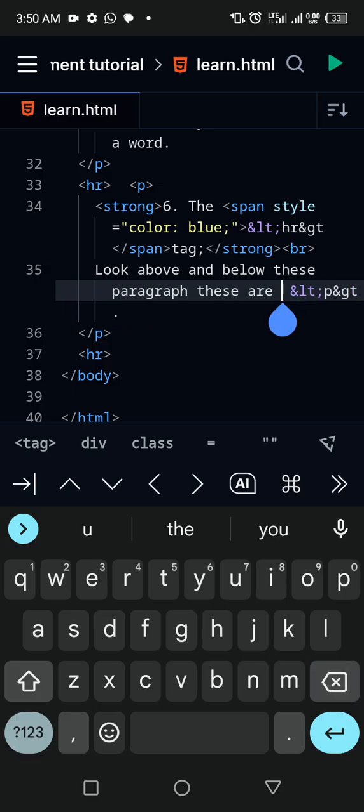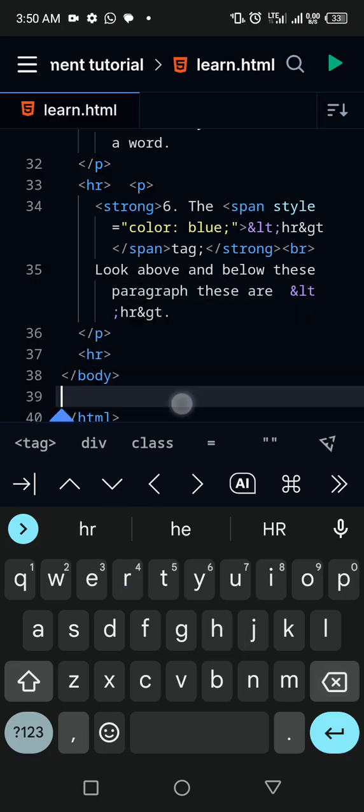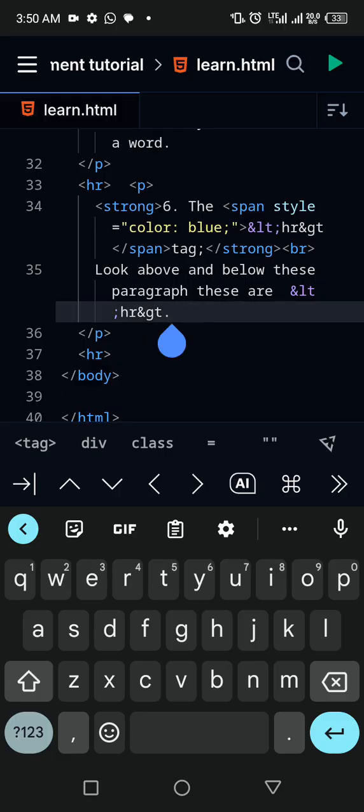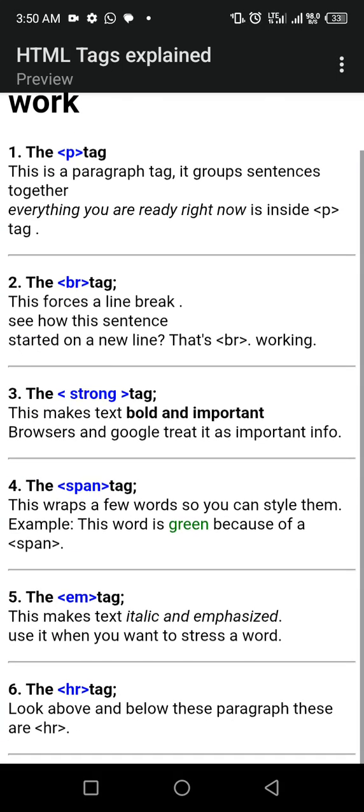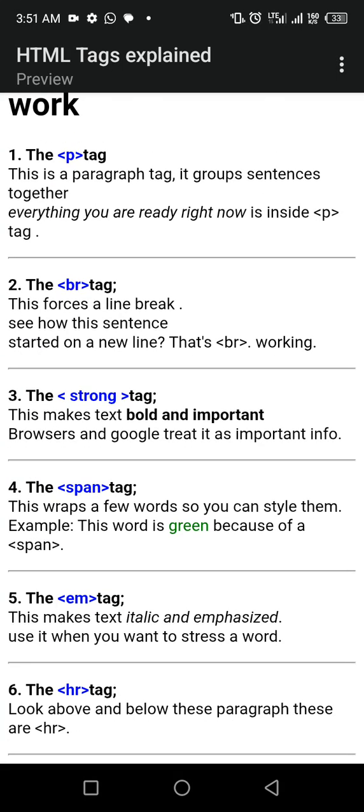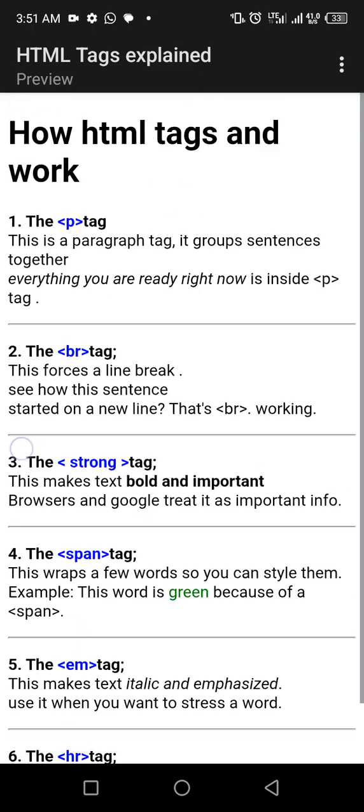So the lines are horizontal row. Let's see. Look above and below. These lines, this paragraph, these lines are horizontal. You see this line here? They are called horizontal. So let's see the tags we've done so far, how HTML tags work.